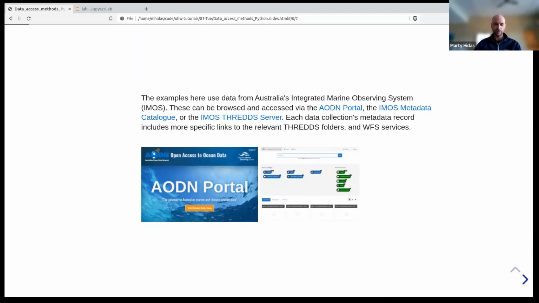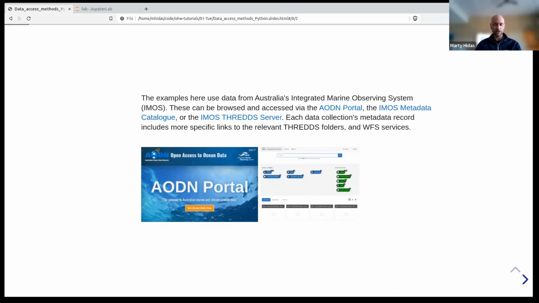Just on a practical note as well, I'm skipping many of the cells in the notebook that you're looking at, just to keep the slides a bit clean, but I encourage you to follow along on your own screens in the full notebook. Then you'll see all the code as well.